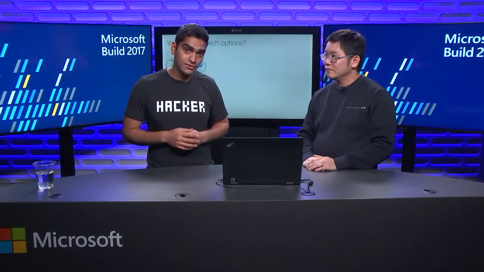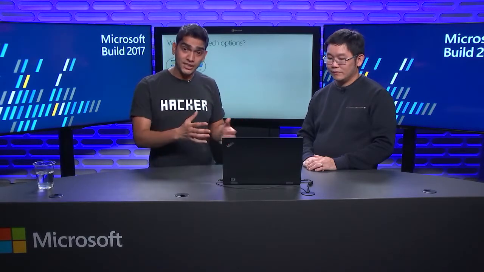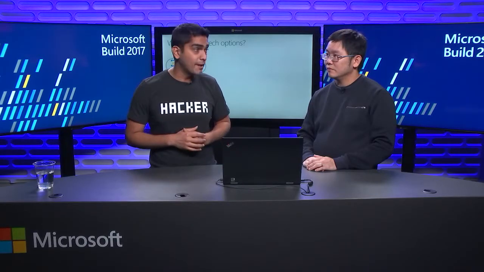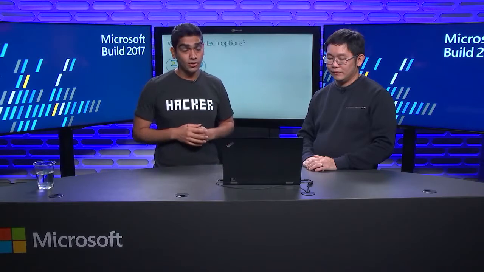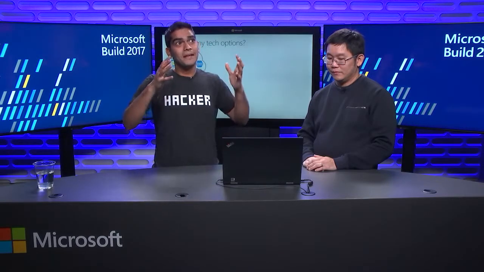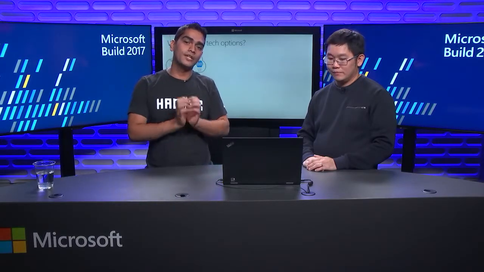But for the open source lovers out there, we've got Apache Storm. Again, it's available as a managed service within HD Insight, which is our flavor or our implementation of Apache Hadoop within Azure. And then we've also got Apache Spark Streaming, which is a streaming component within Apache Spark that lets you do near real-time processing.